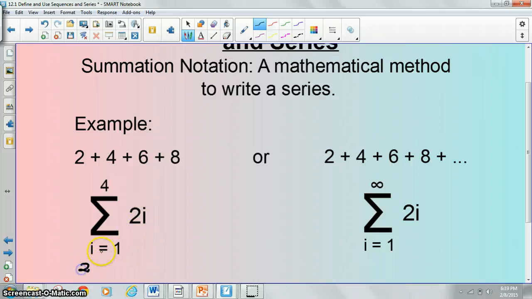So we plug in 1. We get 2. Then you'd iterate up to 2, and then you'd plug 2 in, and you'd get 4. Then you'd iterate up to 3. You'd plug in 3, and you'd get 6. Then you'd iterate up to 4, but 4 is our max. So that's the last number we're going to plug in. So then you'd get 8, and then you'd find the sum of that.